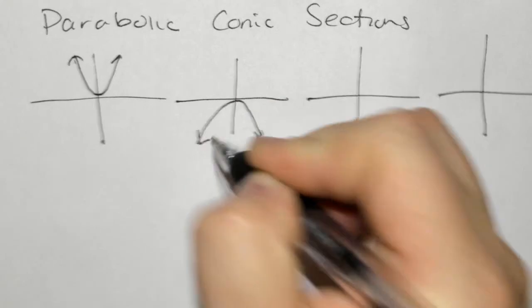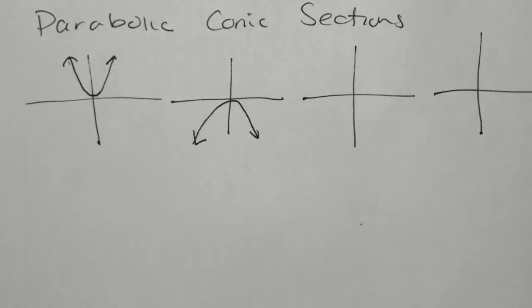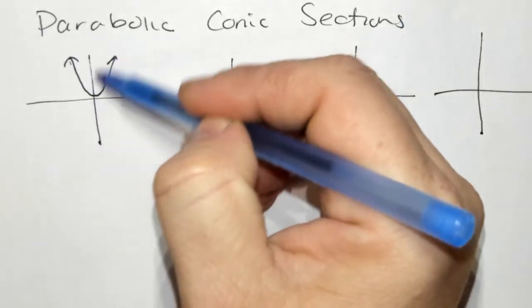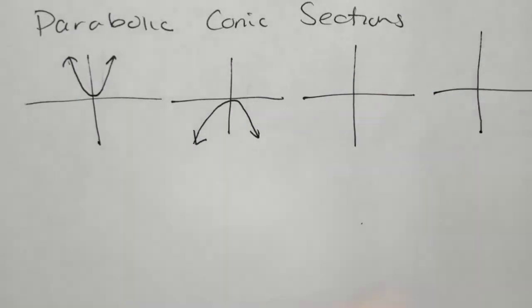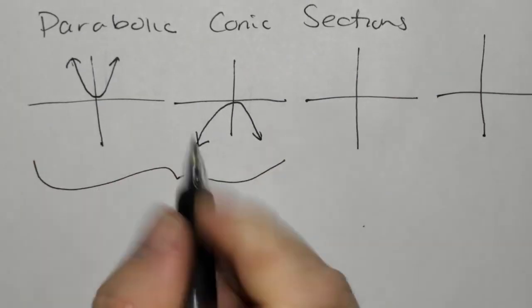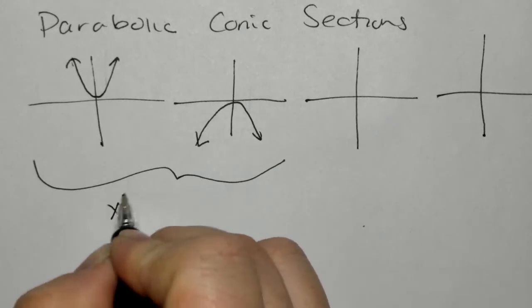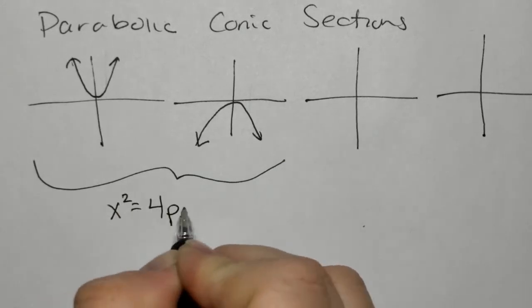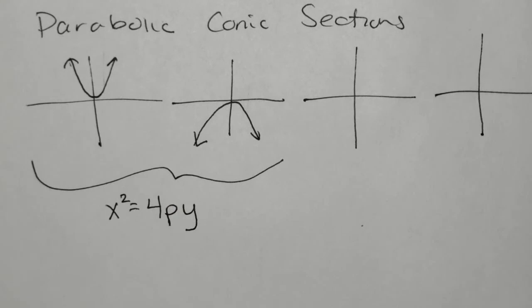Do we write that down? Yes, please. These are the parabolas that you're used to working with. They open up and they open down. Not only are these quadratic equations, we also refer to these specifically as quadratic functions because they pass the vertical line test, making them a function. And the general equation we're going to refer back to here is x squared equals 4py. We'll discuss how we use that and what the p means in a little bit.